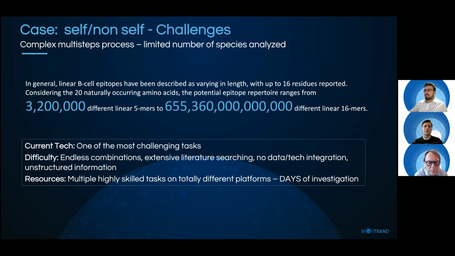And that sounds rather simple because an epitope is rather short. But because we have so many residues, and you can see it on the big blue numbers, the amount of amino acid combinations that you have to check lies between 3 million and goes up to 655 trillion combinations to be checked. The beauty here is that in this first step of the process, we have our integration at the sequence level, and this helps us to get rid of these endless combinations and do a very simple lookup based on the sequence information to then start off the next steps of the analysis.